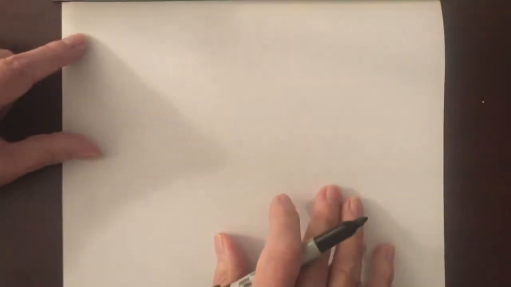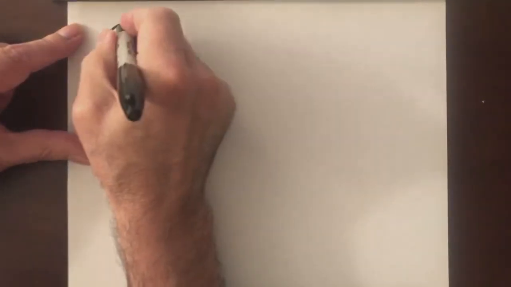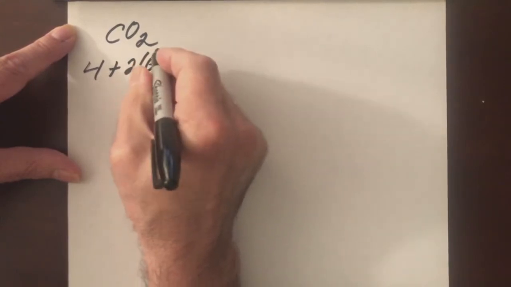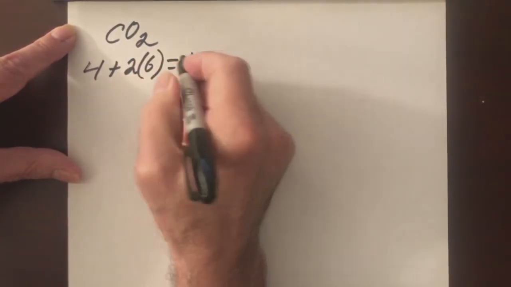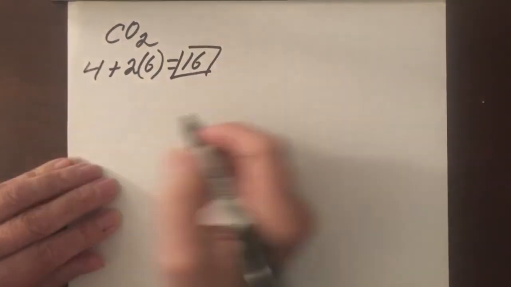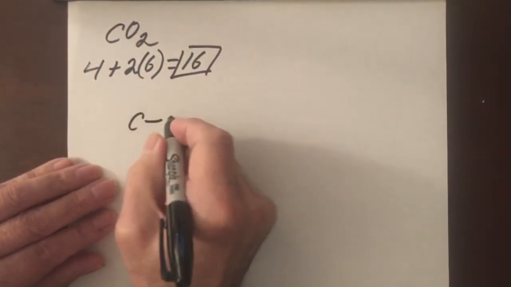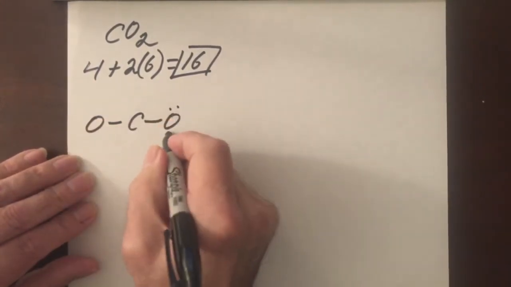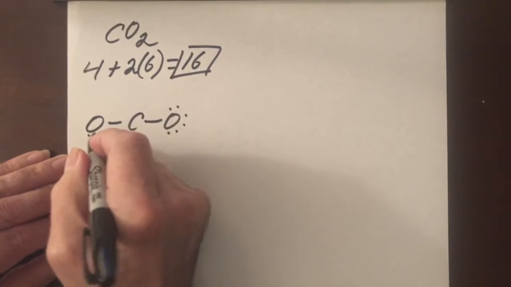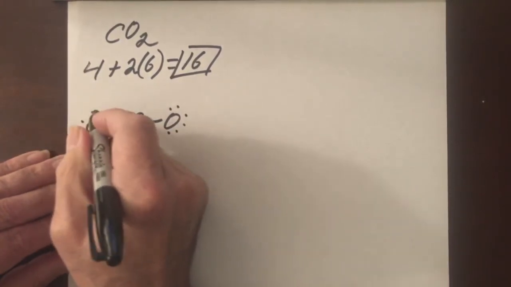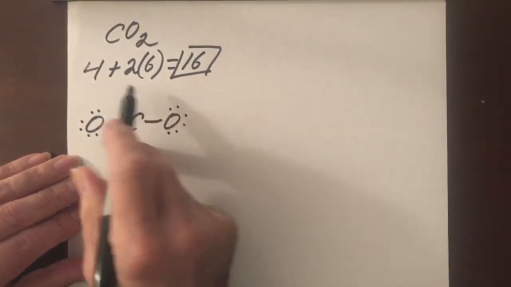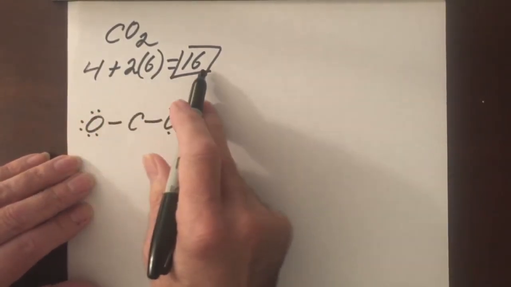Okay, now let's look at carbon dioxide. So 4 valence electrons for the carbon, 2 oxygens, each have 6, and that gives me 16 electrons to build my molecule. Connecting the oxygens to carbon, and then completing the oxygens' octet. Now remember, I'm just following the steps here. So if I seem like I'm going too fast, just kind of go back to the steps that you wrote down. Step 1, add together all of the valence electrons.